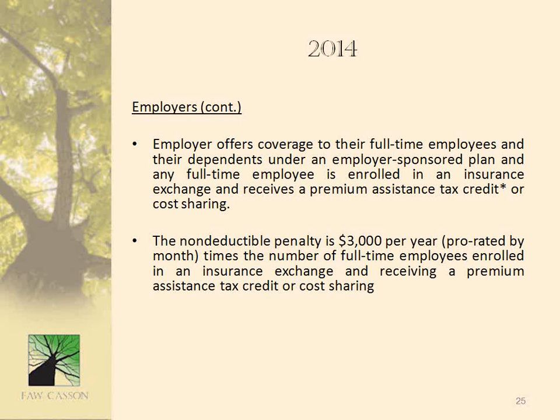The second penalty is a $3,000 penalty. And this penalty is kind of different. Basically, if you offer health insurance to employees, but it's less than minimum essential coverage, and they go out and buy health insurance on the exchange and get premium credits, then you're going to have to pay a $3,000 penalty. So you're probably saying to yourself, why do I have to pay $3,000 if I'm offering them health insurance, at least something? Well, what they're doing there is they're trying to get you to offer them better health insurance. So they up the penalty. You're already offering them health insurance. Why not increase it a little bit and avoid the penalty?